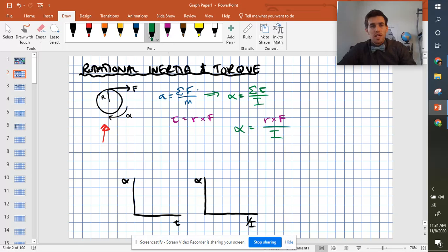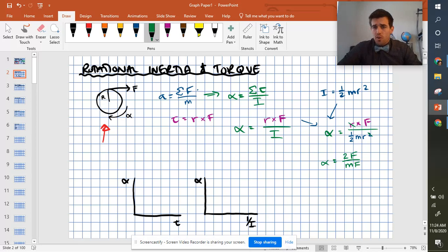rotational inertia. That can also get a little bit more complicated if we realize that this is a disk, and therefore the rotational inertia of a disk is 1/2 mr squared. So I can now put that in there, and we'll get something that looks like the angular acceleration is equal to, from the torque equation, R times F, divided by, from the rotational inertia equation for a disk, 1/2 mr squared. And this actually would end up simplifying because we have an R on the top and two R's in the bottom. So I can simplify it to something like 2F over mr equals the angular acceleration.